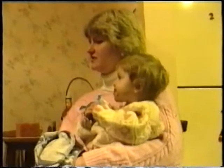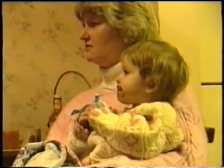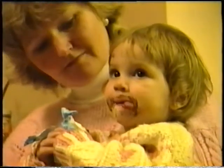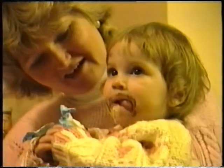What are you doing with it? Where's the teddy bear? It was wrapped around the teddy bear. Someone's got a chocolate face. You have got a chocolate face. Yeah. And a big tongue.